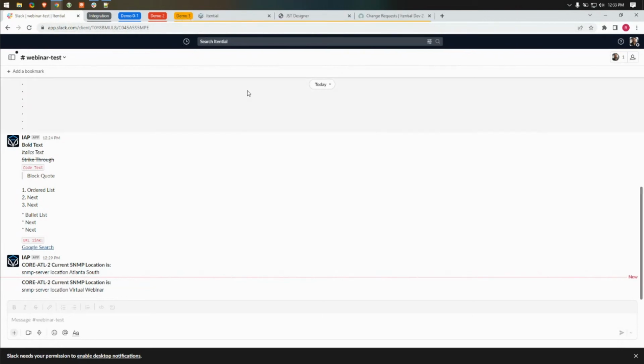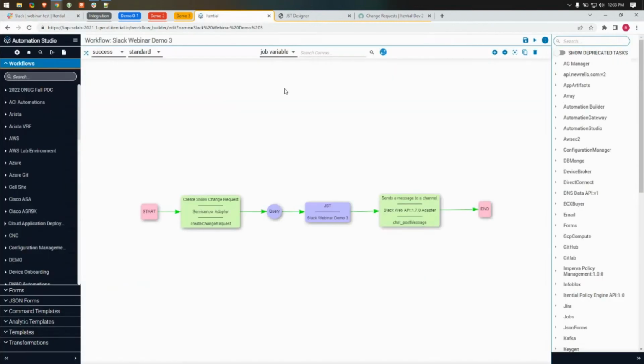So finally, let's go on to this third section of this demo. And now this is something that we see all the time as customers start building more and more automations within our platform. Inevitably, two things always pop up. How do I create tickets or update tickets or manipulate tickets? And of course, Slack.